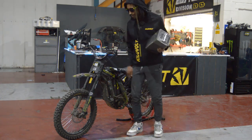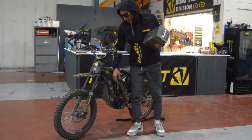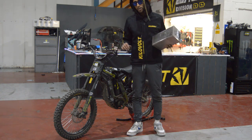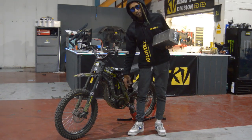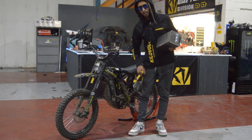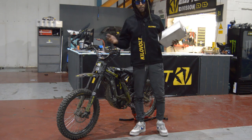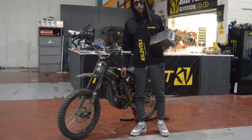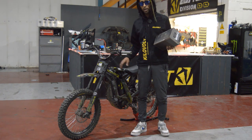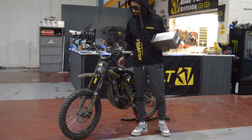There's no time like the present to get started, so I think we need to whip this battery out, controller out. We're gonna do it in stages. So first stage is, let's get the Fardriver controller and the QS165 motor fitted, bypass this stock battery and have some fun on it. We've done some draggy times of exactly how slow this is as stock. So we know exactly what we're working with. It's nothing outstanding. We'll show it to you now.